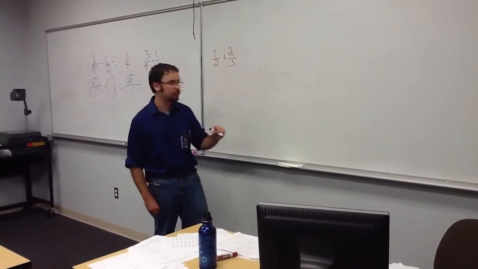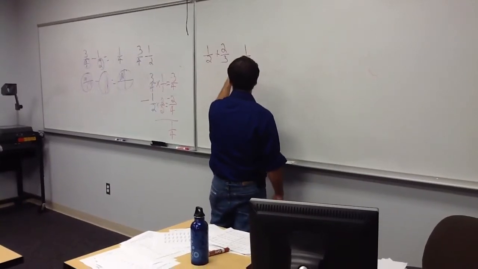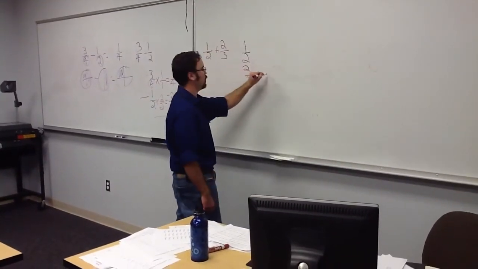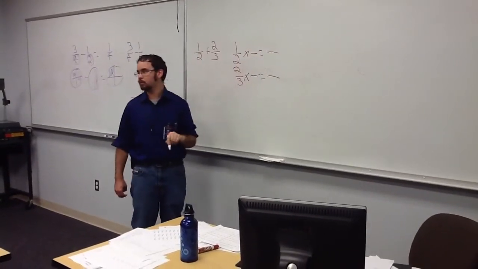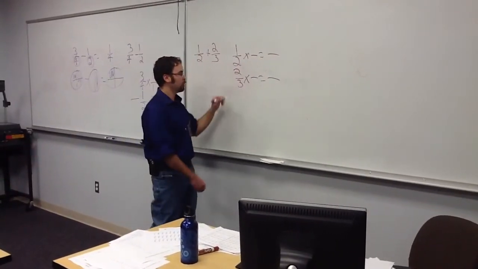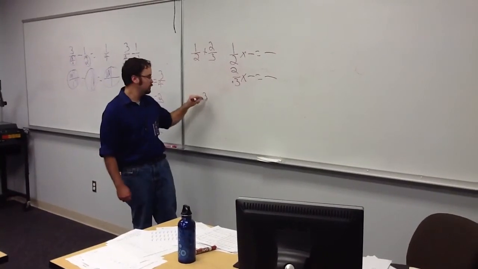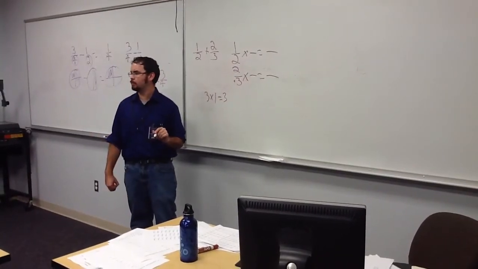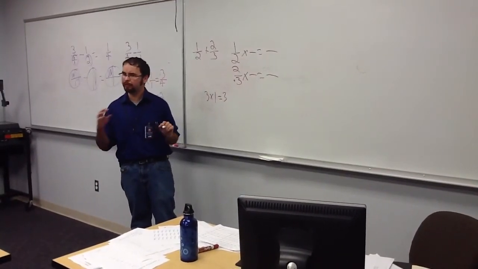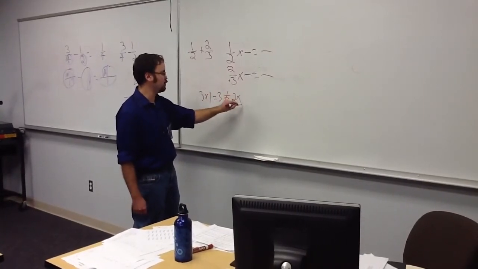Okay? So I'm going to set it up: 1/2, 2/3. Times bar equals bar. Times bar equals bar. So I'm going to go through my times table of 3. 3 times 1 makes 3. Does 2 make 3? Can I make 2 evenly? No, right? 2 does not make a 3.